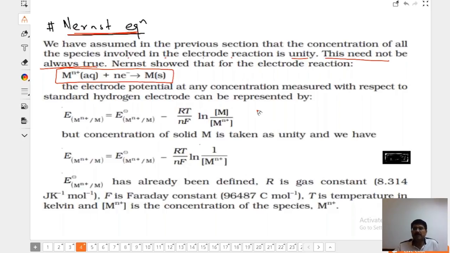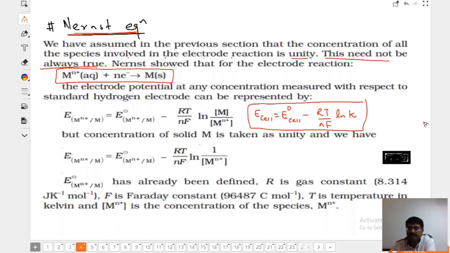You can just remember E cell. I'm writing E cell. Please write down what I'm writing with the red pen in your notebook. Write along with me this equation: E cell is E naught cell minus RT, where R is the gas constant and T is the absolute temperature, over nF. n is the number of electrons exchanged, which we have already learned. F is Faraday. And natural log of K. What is K? The equilibrium constant. How do you write K? Product by reactant. Correct? Please write down this relationship.